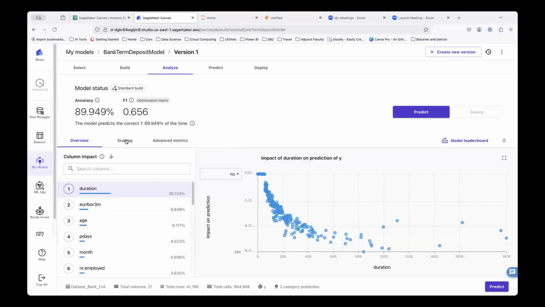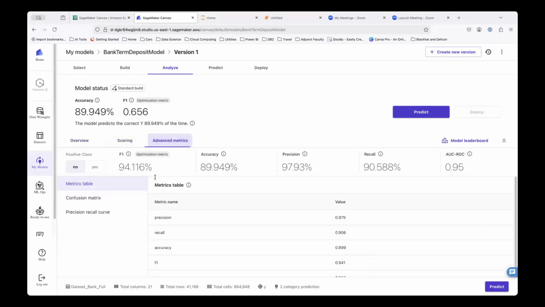Okay. Looking at the other advanced metrics, we looked at F1, we know accuracy. Precision is 97.93, right? So that's a good one. Precision means that of all the times that no was predicted, the prediction was correct 97.93% of the time.